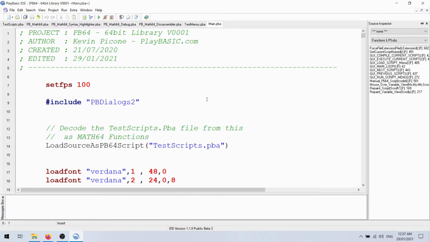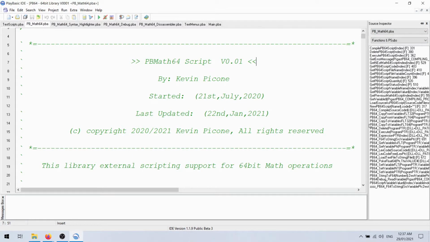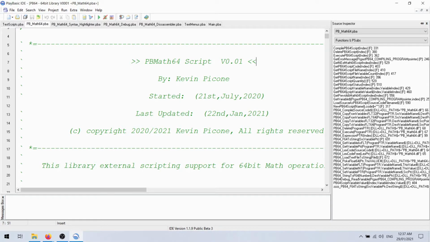And what I mean by that is that this math library, MATH64, we have enough sort of simple scripting interface that you can load a script, compile it, execute it, and read a variable and write a variable from it. This is the high level interface stuff that's wrapping up the low level interface.